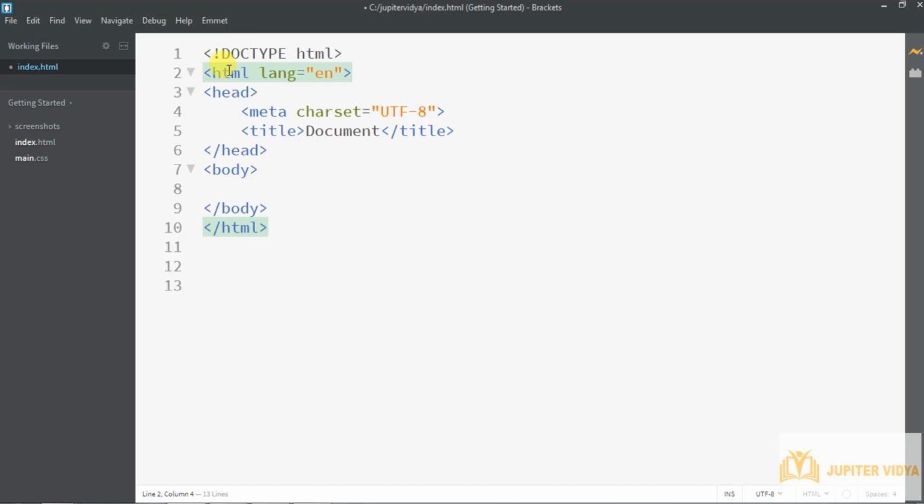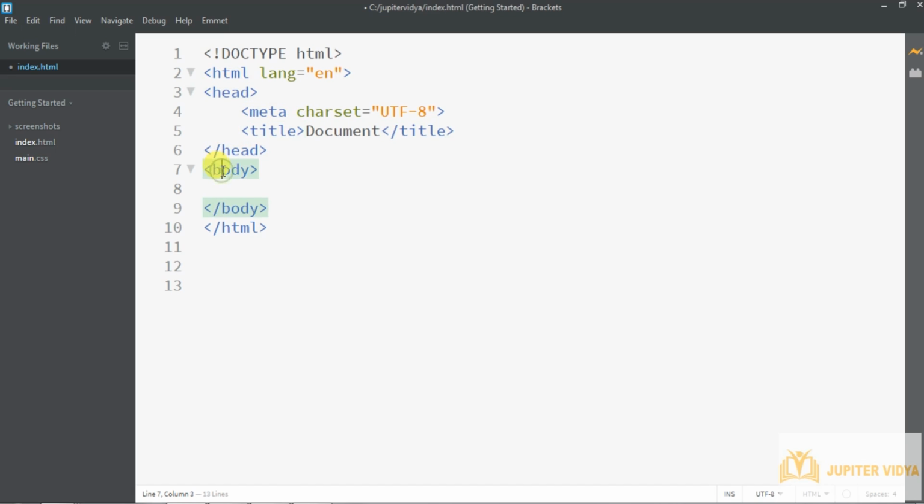Now HTML is divided into two parts, head and body. Head contains some meta tags, the title, and external resources, some links, let's say CSS or any other thing. Usually the head section is not visible on the page, though the title can be seen.